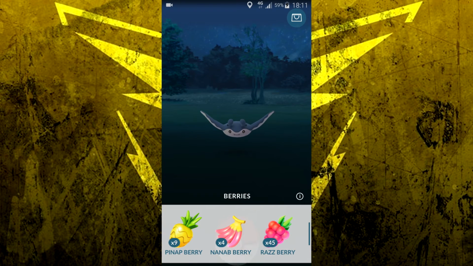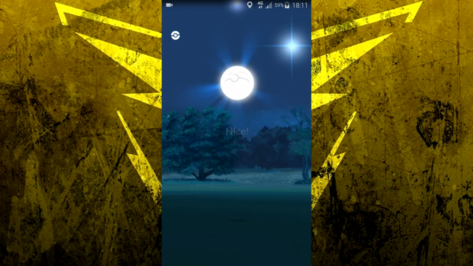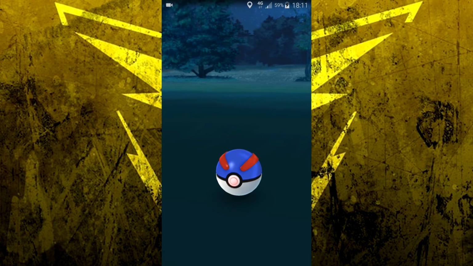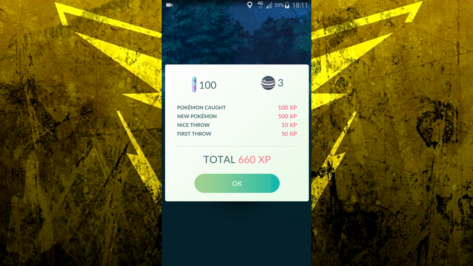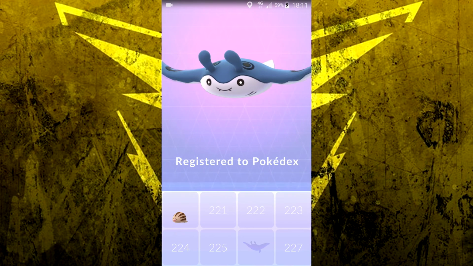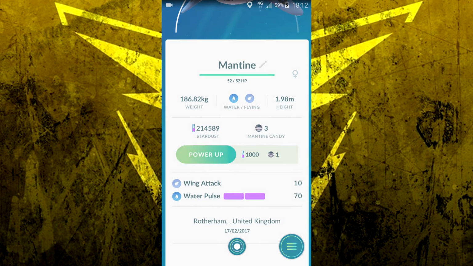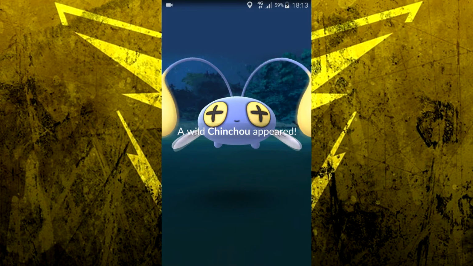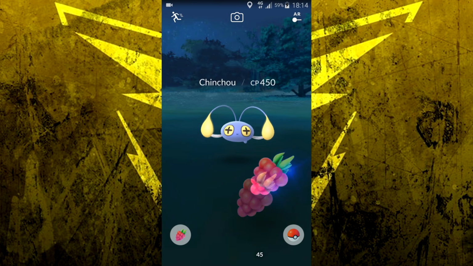So 444. I think I threw a great ball at it. But anyway, I caught him. Yes, I did. The Mantine was a cool looking one. It was very cool, but I don't think it's the coolest looking. There's two that I think are really cool. He's the third coolest for me. The one I think's the best is the very last Pokemon I catch. And this dude is like one of those angel fishes with that light on the head. He's pretty cool as well.